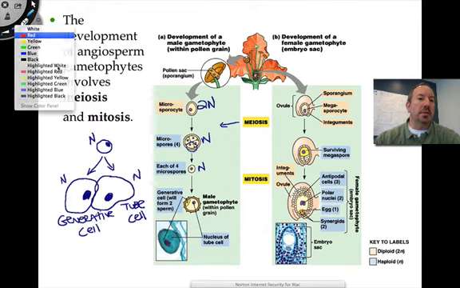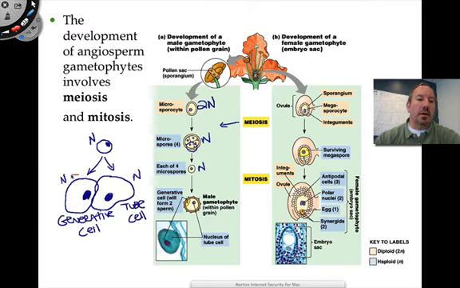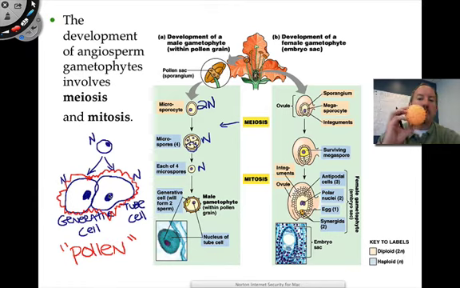And so let me switch colors here. These 2 cells are enclosed in this waterproof, very rigid, thick cell wall, which collectively, this wall and these 2 cells is referred to as pollen. So this pollen grain is comprised of 2 cells, and collectively, these 2 cells are called the male gametophyte. The generative cell and the pollen tube cell is the male gametophyte, or pollen is the male gametophyte.